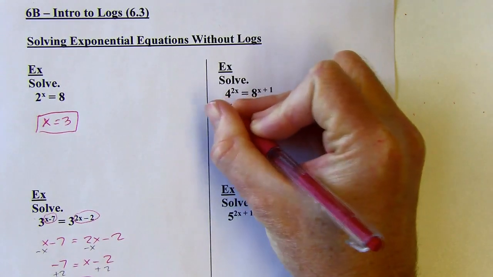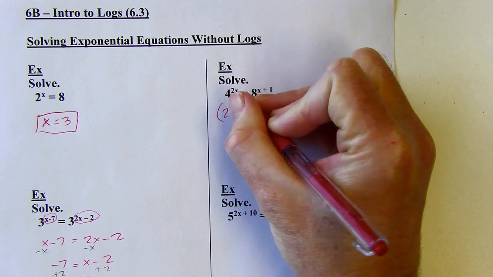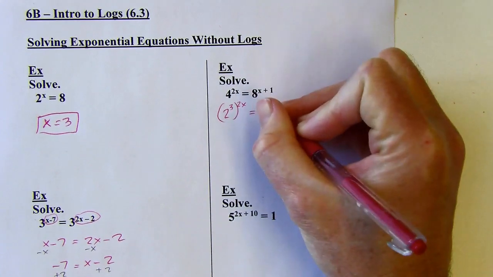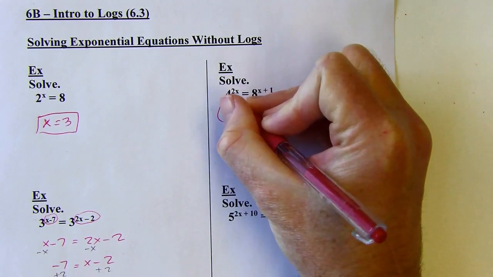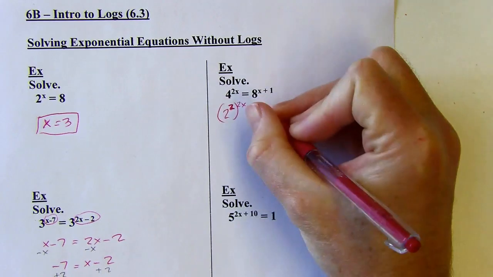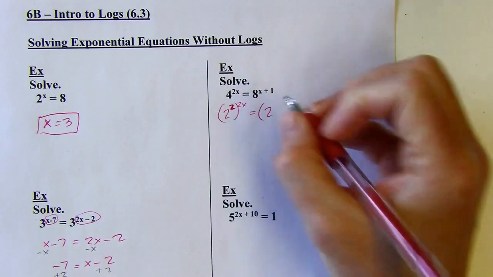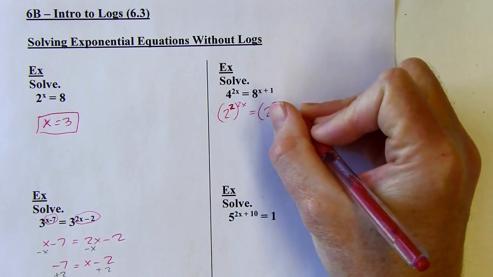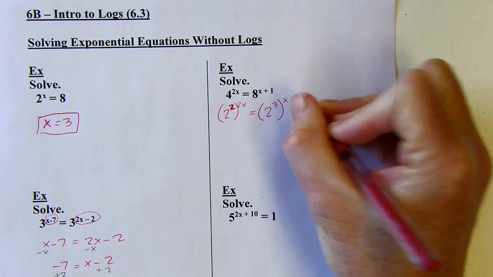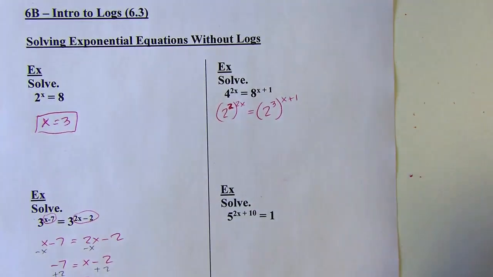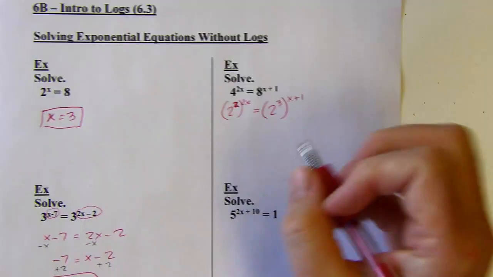Okay, of course this isn't always going to work. It's only going to work when it just so happens that you can write, sorry about the bell there. I wrote that as 2 to the third. I meant 2 to the second. This method is only going to work when it's just kind of set up so that you can write both sides with the same base, which I can here, okay?